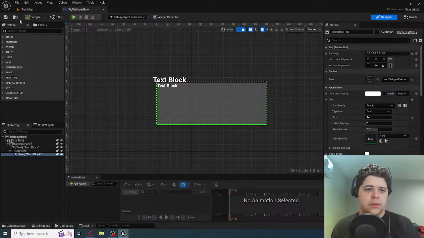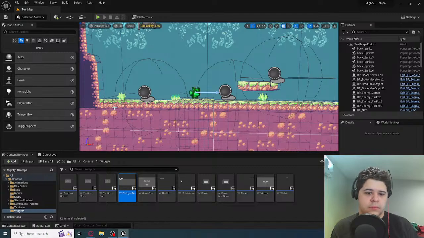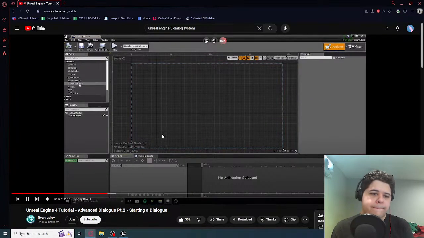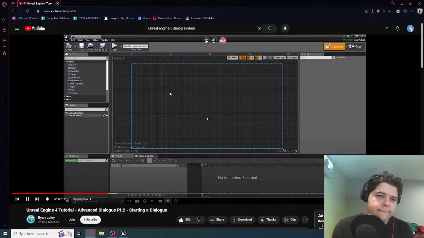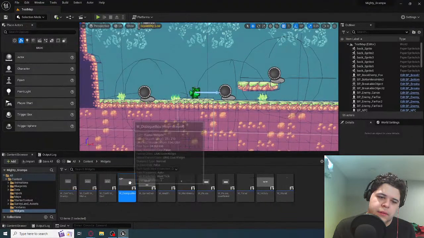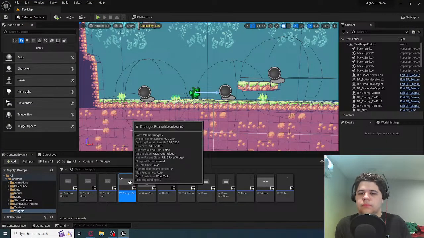Close that down, and we are now going to put it on our HUD. So open up your heads-up display, and we're going to place our dialogue UI onto our HUD. So in the palette on the left-hand side, we're going to scroll down to user created, and you'll find our dialog box here. I don't really see a need to add it to the HUD that way.